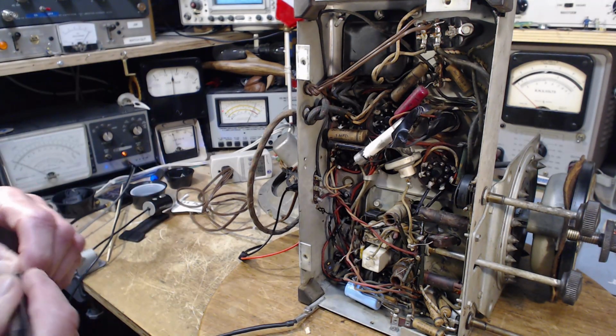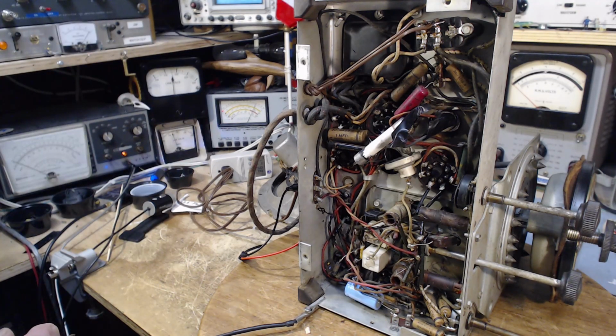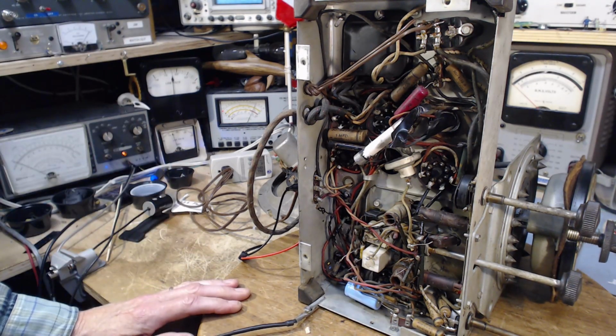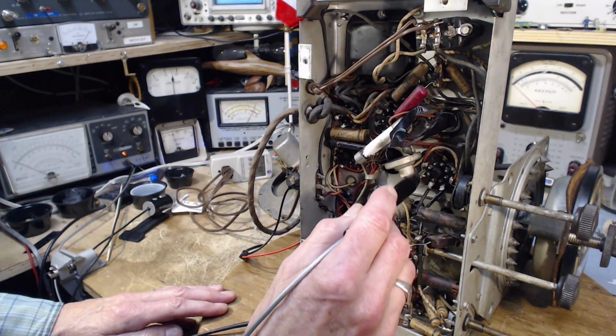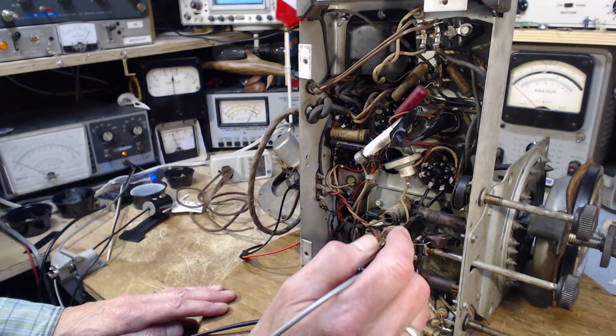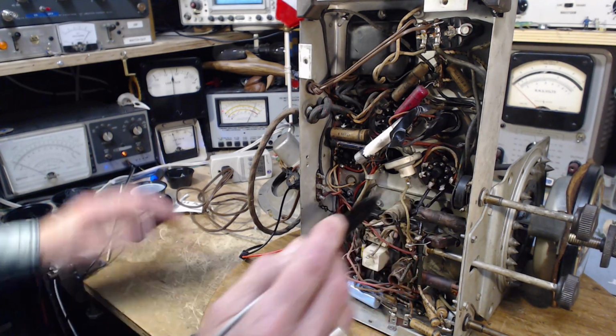Okay, there's not a lot more voltages worth looking at. The radio does operate, so there really isn't too much more to check. But let's go around this one. This one's easy to get at. So we'll just go with that one. Oh, wait a minute.